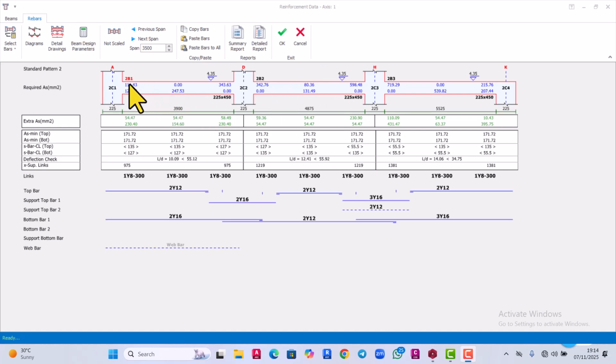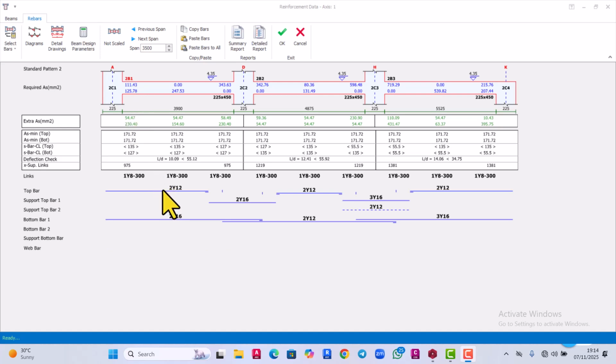Alright. So when you come here, you discover that this provided two Y12.